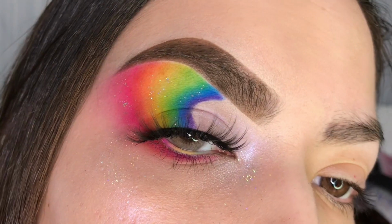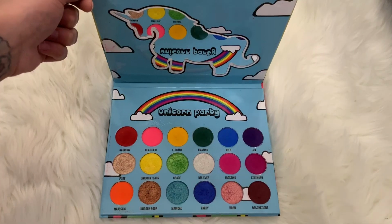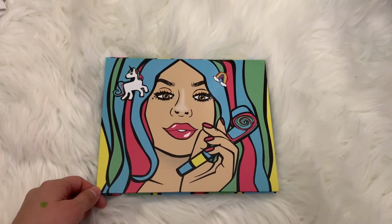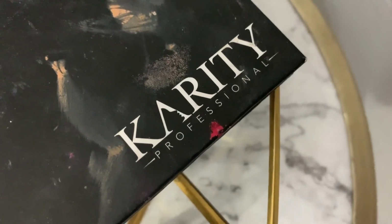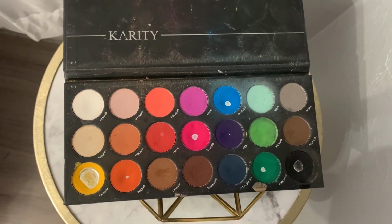So for today we're going to be doing a super simple rainbow inspired look right here. Today we'll be using the Unicorn Party palette by GLF Cosmetics, as well as a few shades from the Carity Matte palette. So if you want to see how I did this, then please keep watching.